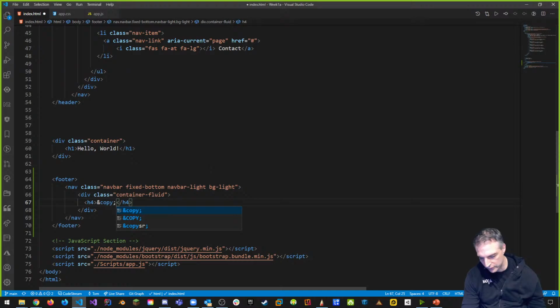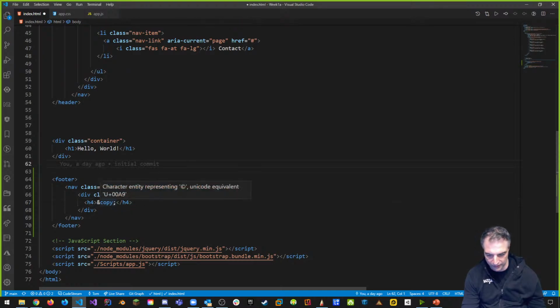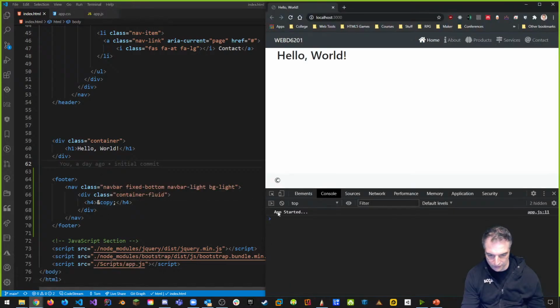You could also use, instead of &copy;, because we've got our copyright in Font Awesome. Let's use Font Awesome. If I just did this, by the way, let's see what I get when I just do this &copy;. If I go back to my page, you can see that I got the copyright symbol, yeah? But that's kind of an old school way of doing it. Let's see if I can use Font Awesome, which is more scalable.